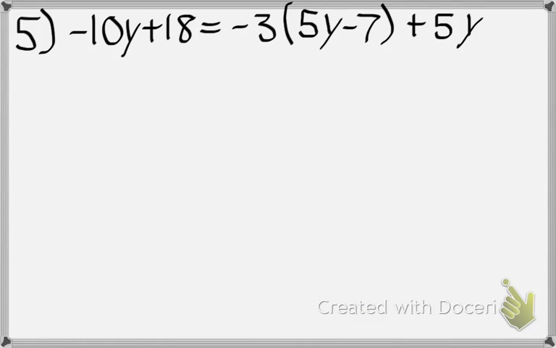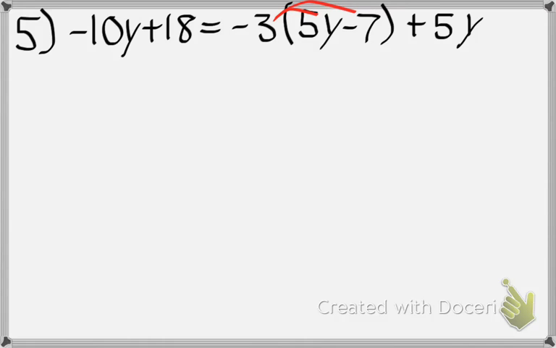Try number 5. Hint, hint, it might be the opposite, but make sure you can show your steps. So for number 5, you're going to get no solution, or a null set, or an empty set, or there's nothing that will make this equation true for y. Let's understand why. Distribute the negative 3.